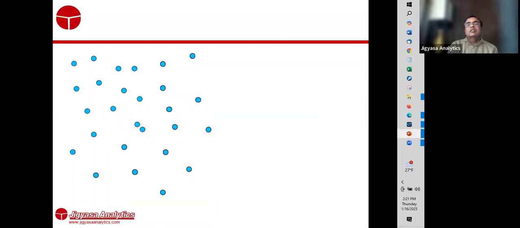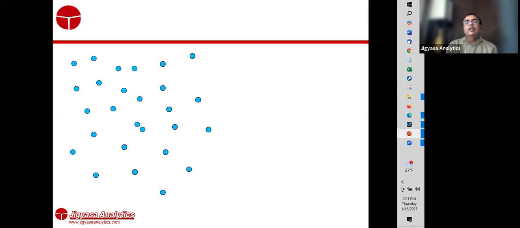And I said that machine learning is better at identifying some of these rare events or identifying high value donors. I wanted to talk to you a little bit more about that. So you see these blue dots on my screen. It's a very simplistic way of representing, say, your donor base.